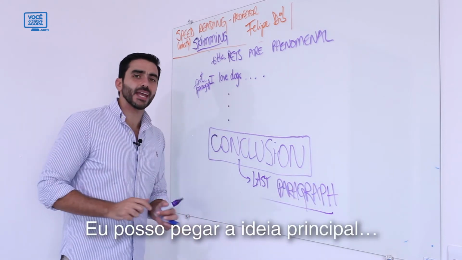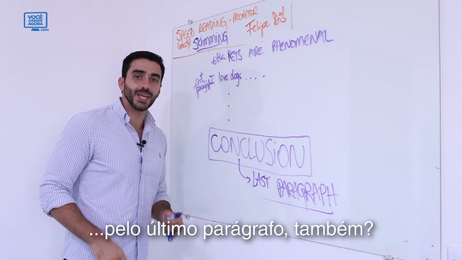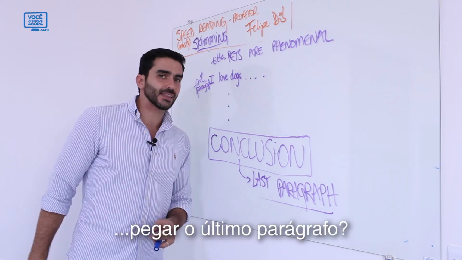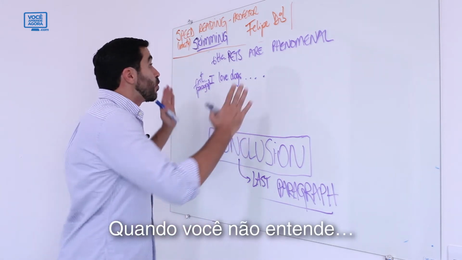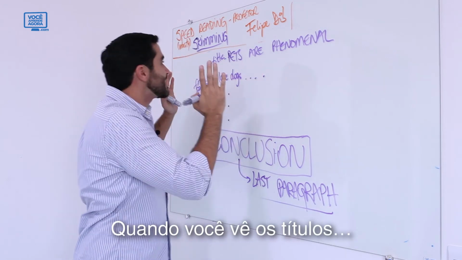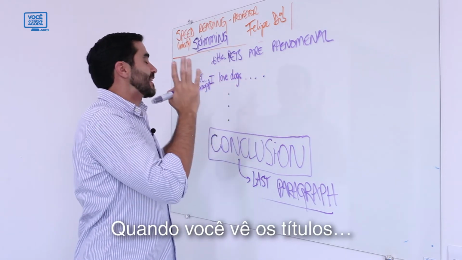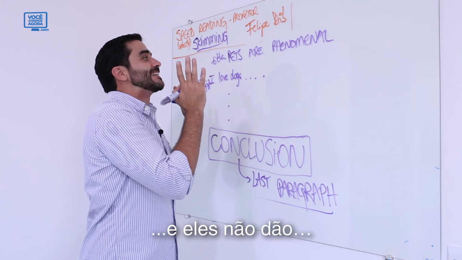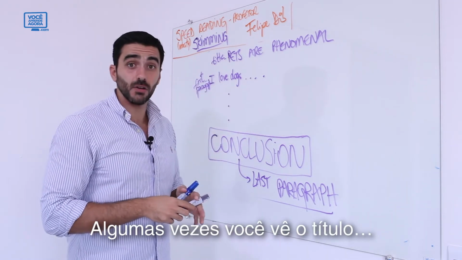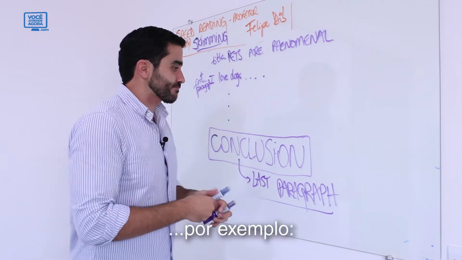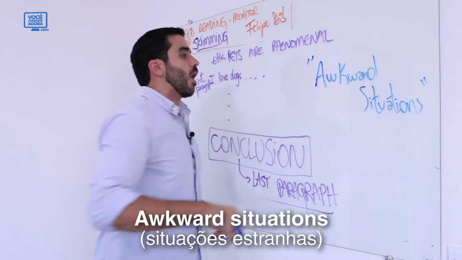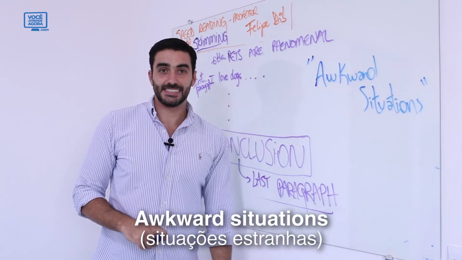Can I get the main idea from the last paragraph too? Yes, you can. When do I need to get the last paragraph? When you don't understand the first paragraph. When you see the titles and they don't give the information you want. Sometimes you see a title like this: Awkward situations.